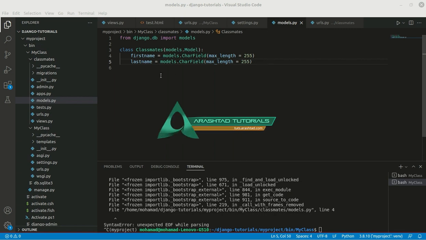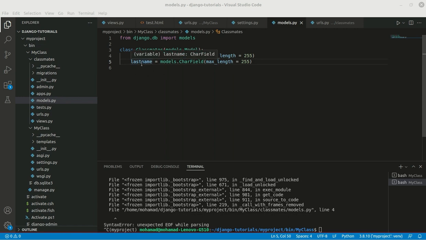But notice that if we have other models, we can create a ton of other classes and models. But here, because we are working just with the first name and the last name of our classmates, we don't need any other kind of database or table. Or if later we want to add other features about our classmates, then we can add them inside of this class. So anyway, this is a very simple way of creating a class.